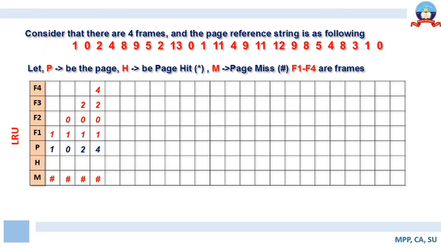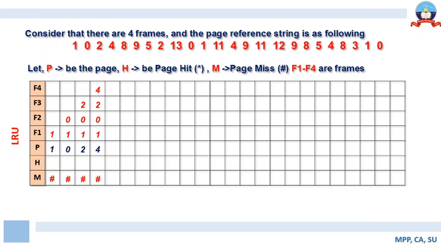In case of the first 4 pages, we have not performed any replacement because the frames were empty. Any replacement to be performed from this point onwards is to be done by replacing one of these 4 pages. Since all the 4 frames are exhausted, we need to select one of these pages and perform replacement. Here we are using the concept of the least recently used page replacement algorithm.